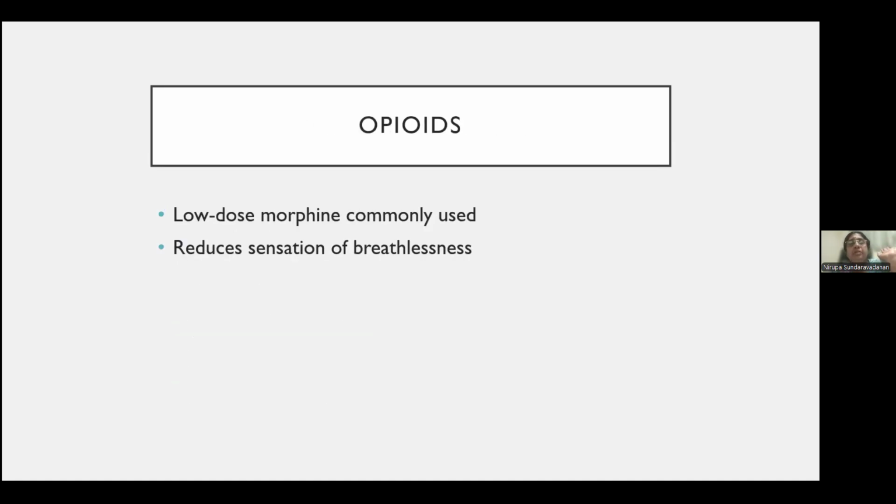Of the medications, what's most useful for management of breathlessness, evidence-based, is low-dose morphine. If we're giving morphine only for breathlessness, we usually start with sustained release, 5 milligrams twice a day. And we go up to a maximum usually of 30 milligrams a day of morphine. For breathlessness, those are the levels we look at.